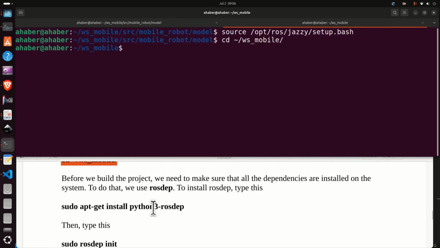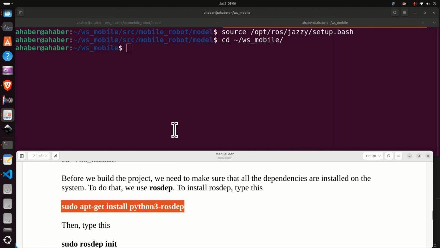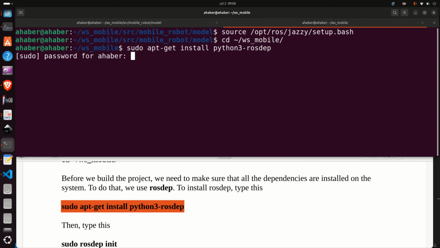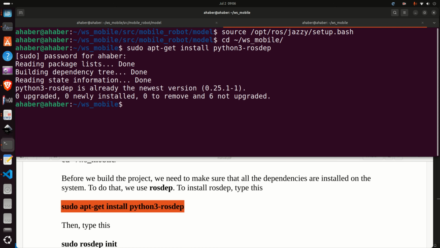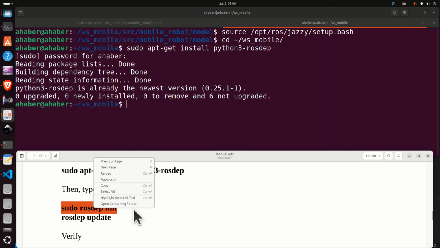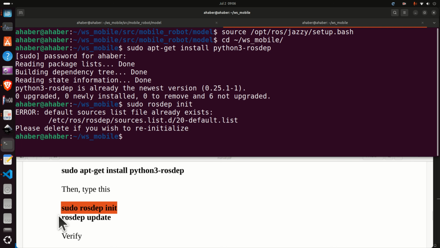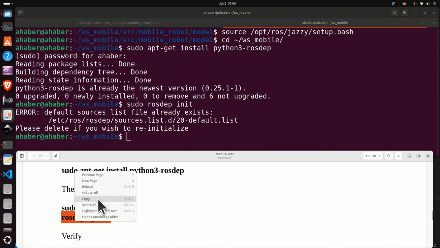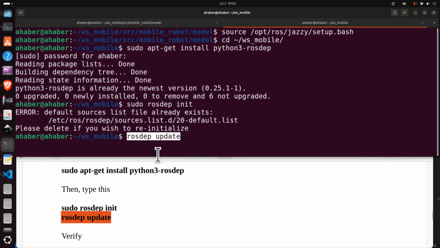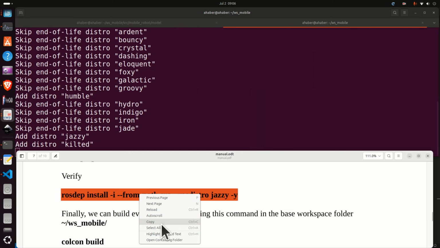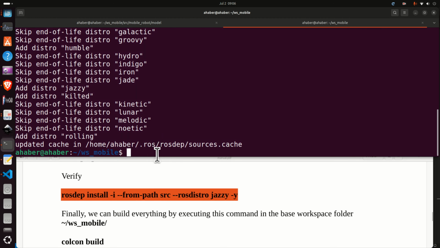In this base folder, let's install rosdep. Rosdep is a tool that's used to verify that everything is installed properly. Then let's initialize, and then let's update rosdep. Okay. And then finally, let's run this command to verify that all the dependencies are properly installed.